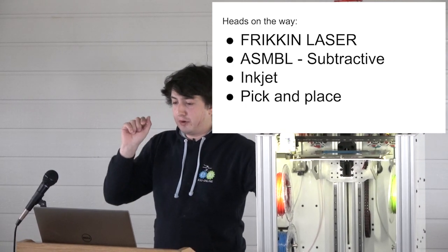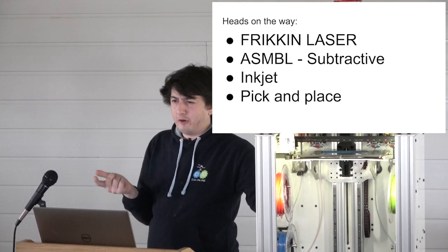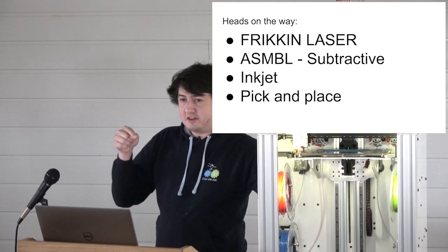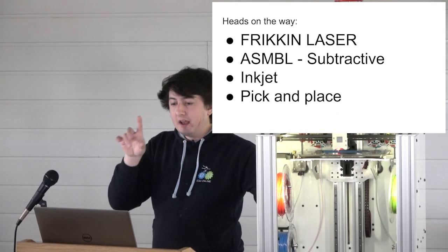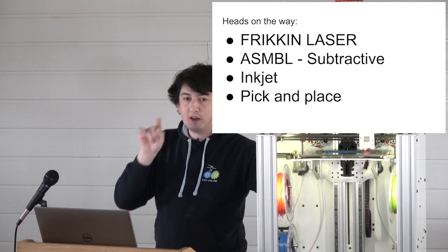So we would like to put a diode laser on a tool head. I don't really know what for, but like lasers. We think that we can maybe do subtractive with it on certain materials, like PET-based materials. We might be able to trim the edges. At the very least, we can mark parts with serial numbers or QR codes.